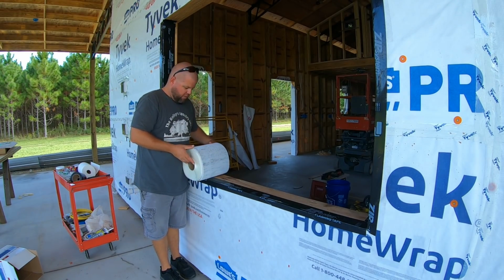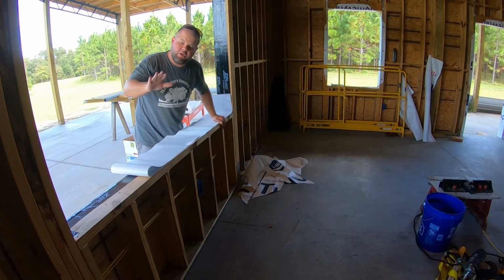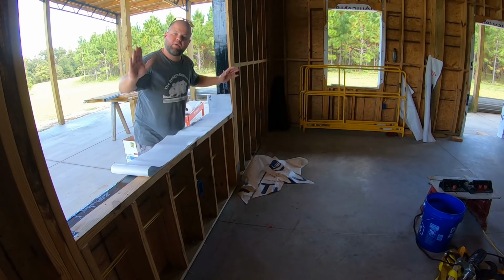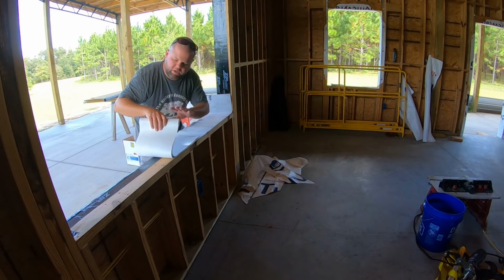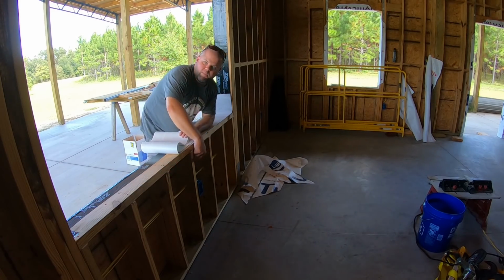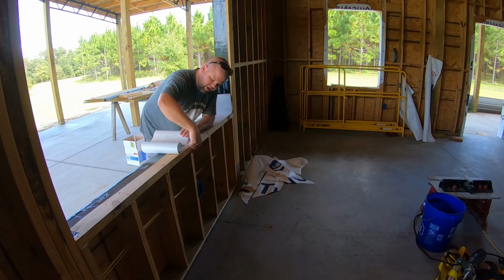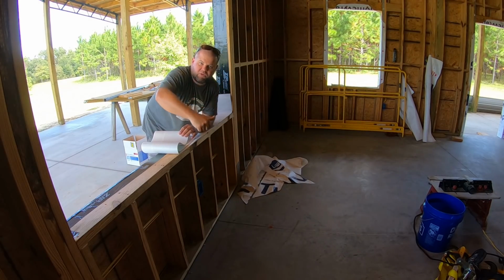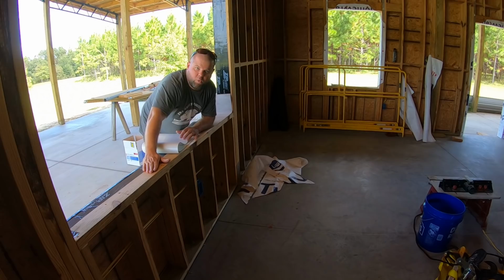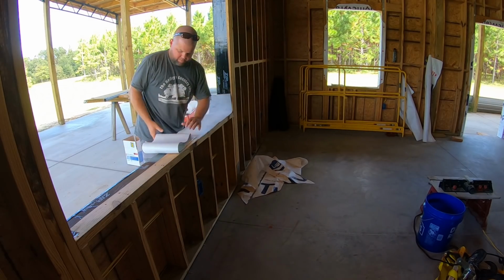So since I'm covering all the basics again in this video, something else that's worth mentioning: before you start any of this process, make sure your windows fit. I've measured everything out. And also this window sill right here, where these cripples or studs actually meet the window sill, I knocked it up. You can see I've got these off-colored shims in there, and I've shimmed the window sill 5 degrees to the outside, so water cannot pull up on it, and it will flow out and down the vapor barrier.